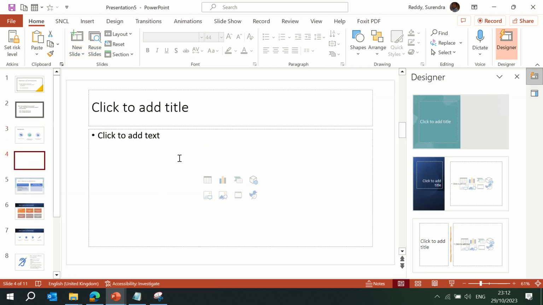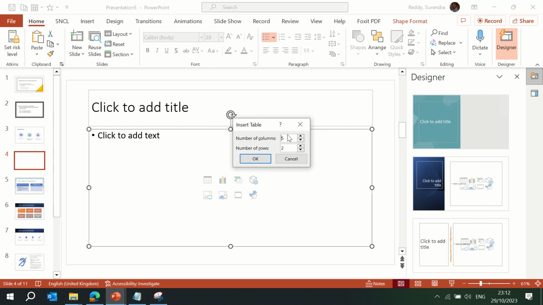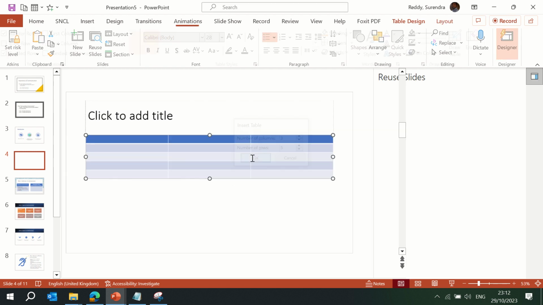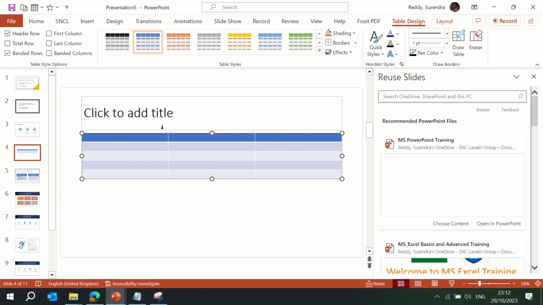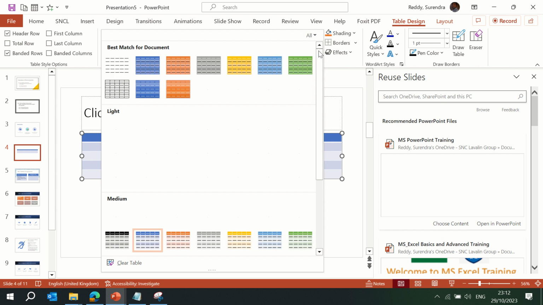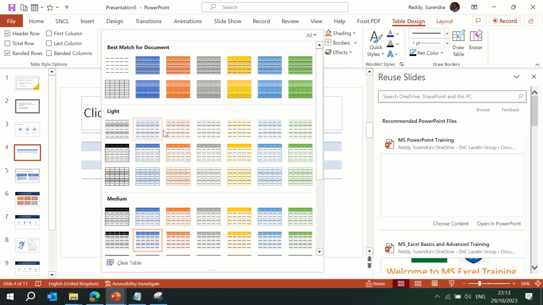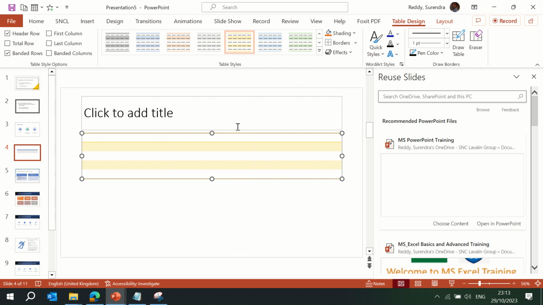We can quickly insert a table. For example, if you want to insert a table, you can just select here. Choose how many rows and how many columns you want, and you can quickly insert it using this option. See here, as soon as you insert a table, table design has been activated. Whichever format you want, light color, medium color, all these options are available, which you can choose.